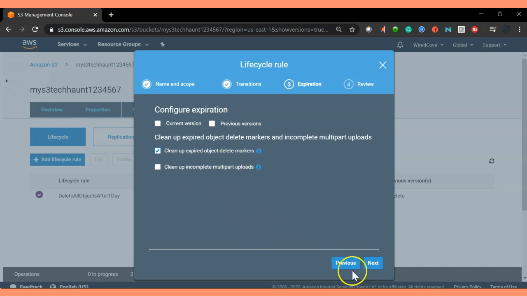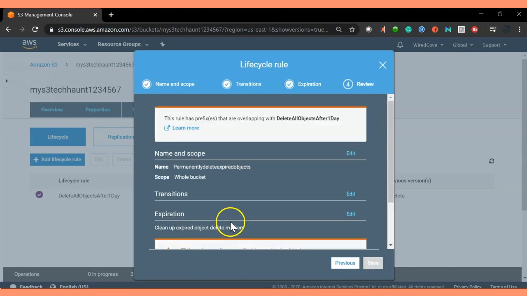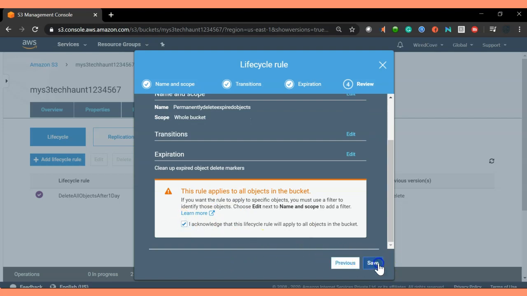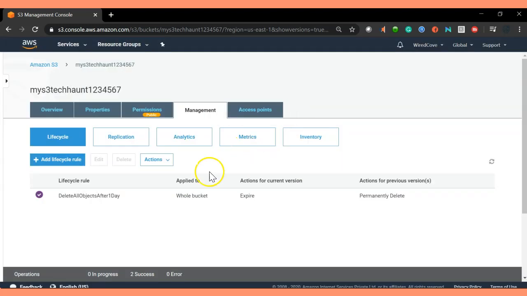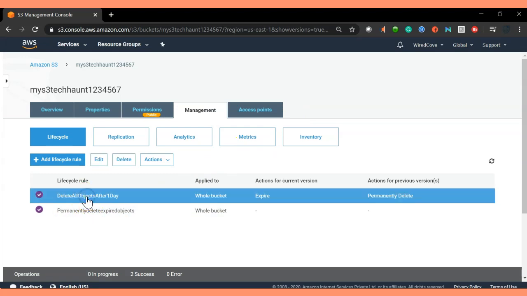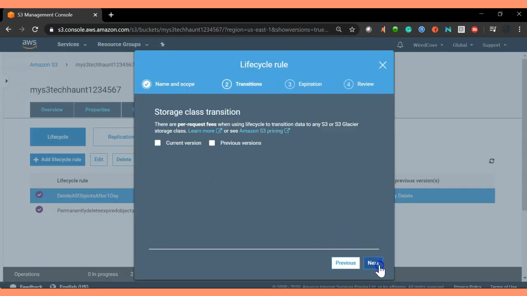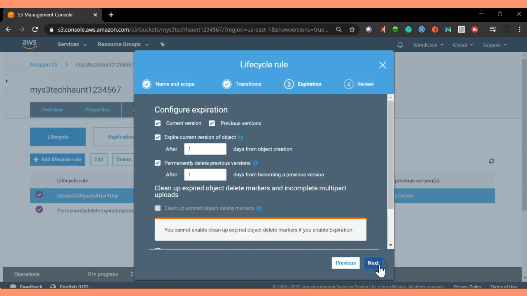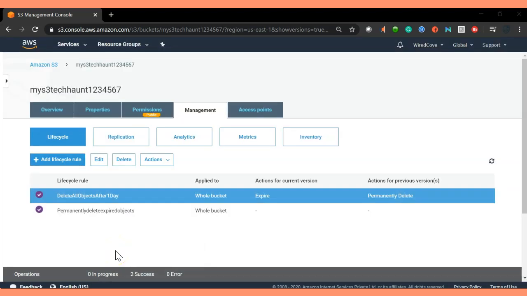All right, so let's hit next, and yeah, acknowledge it. I'm fine with that, and we have created two rules: the permanently delete rule, and the one that is going to expire our objects. If you take a look again, you can see it. So I hope now you have an idea of how to create the lifecycle rule.